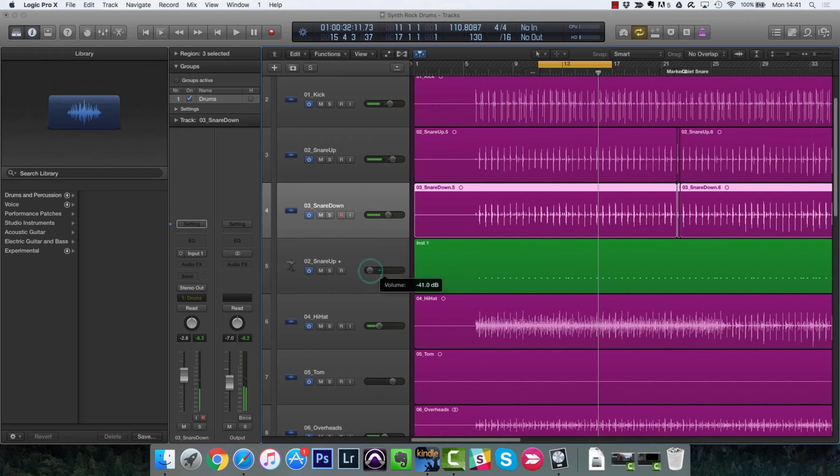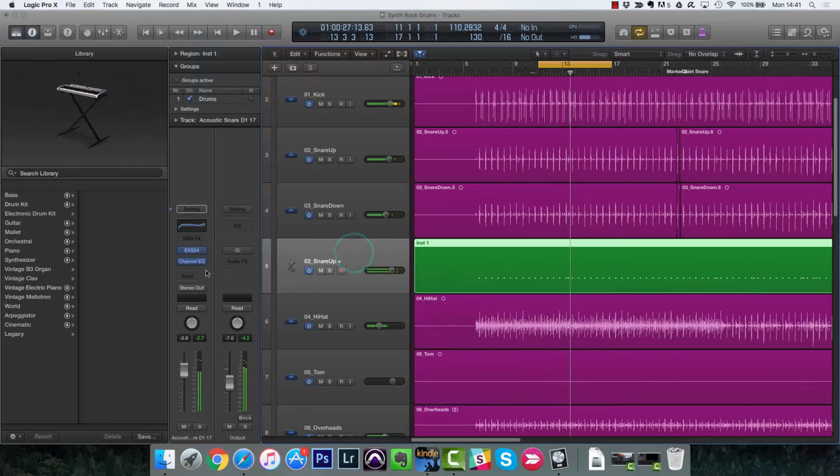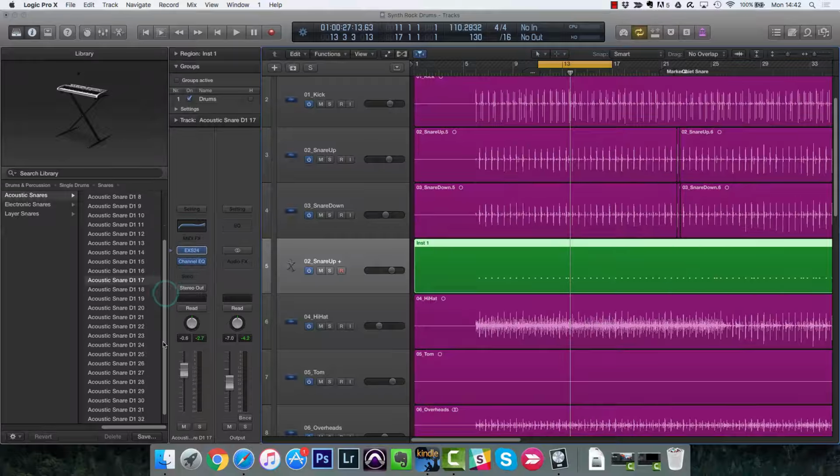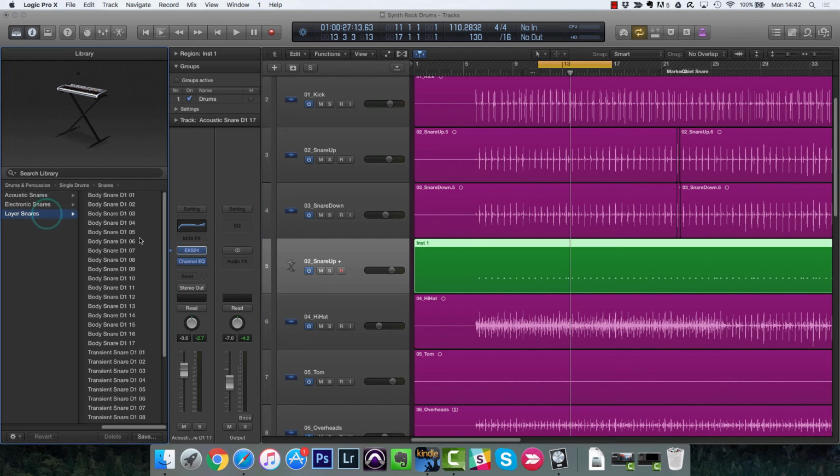And then we can bring this in to add a different character. Of course, that's going to increase the volume, so then you have to balance all of these. And of course, we might want to add a different characteristic of sound. So if you want to change the sample, we can just click this little arrow here. And that'll take us to the library with the samples. And then we could try something slightly different.